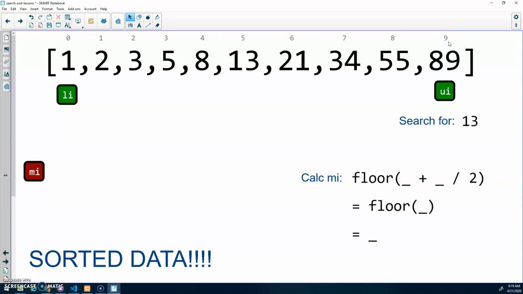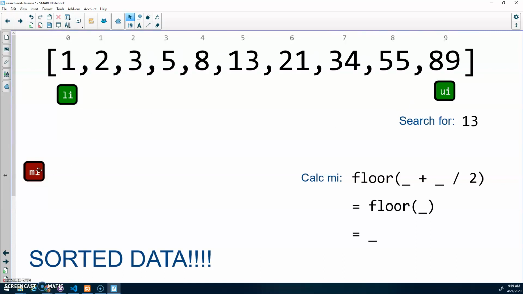So in this example, 9, which would just be the length of the array minus 1. So we initialize those lower index and upper index variables, and these give me the area that I'm going to search. At the very beginning, of course, I'm going to search the entire array. And as we go through the process, you'll see that our search area gets smaller.